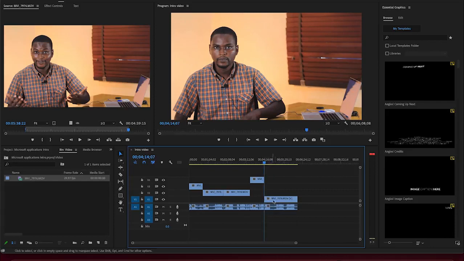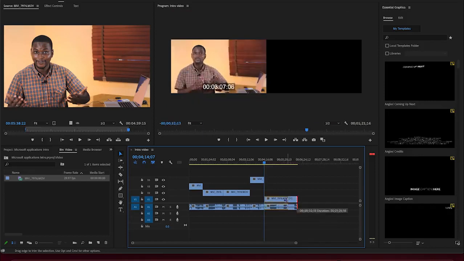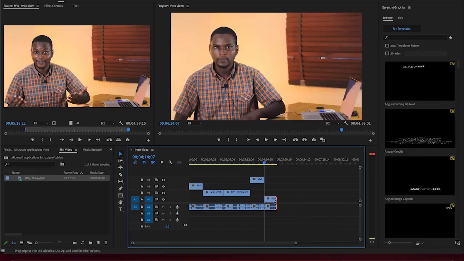Another way you can edit your footage is by using the dragging option. You can reach the end of the clip and you can see the mouse cursor changing like this, and you can easily drag it to cut it. For example, you may cut it to the location that you want, and you can do the same thing on the other end.